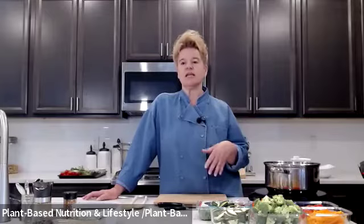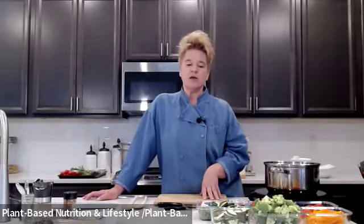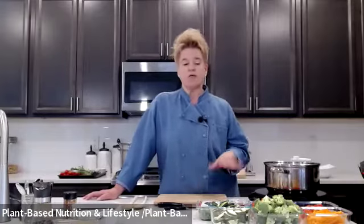And it's so good, and it's really a thick dressing that you can use. So she asked for a couple of the dressings because a lot of times it's hard to find dressings that don't have oil in them. So we are plant-based, no oil, before I actually get started cooking.